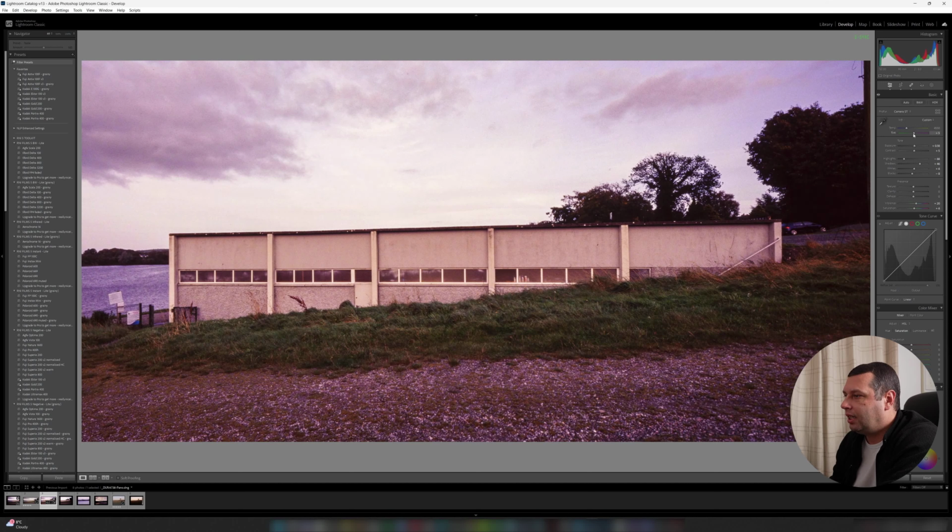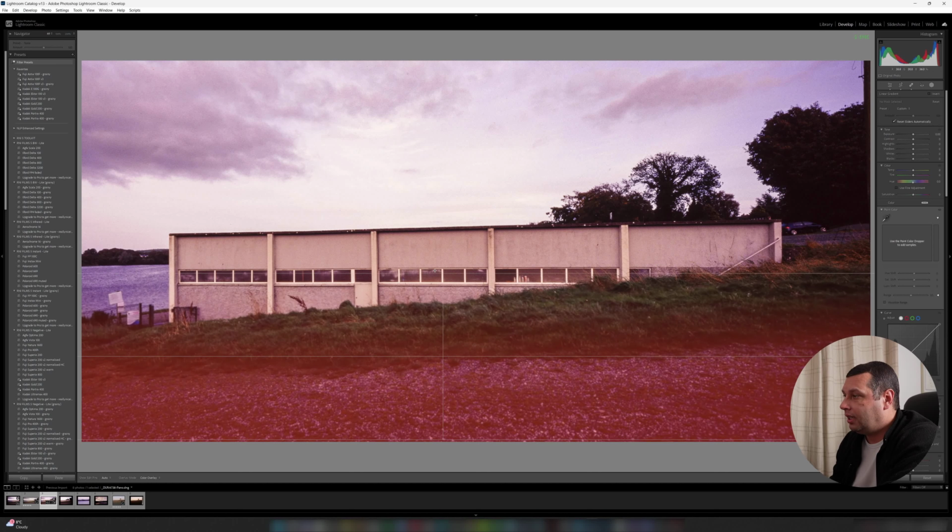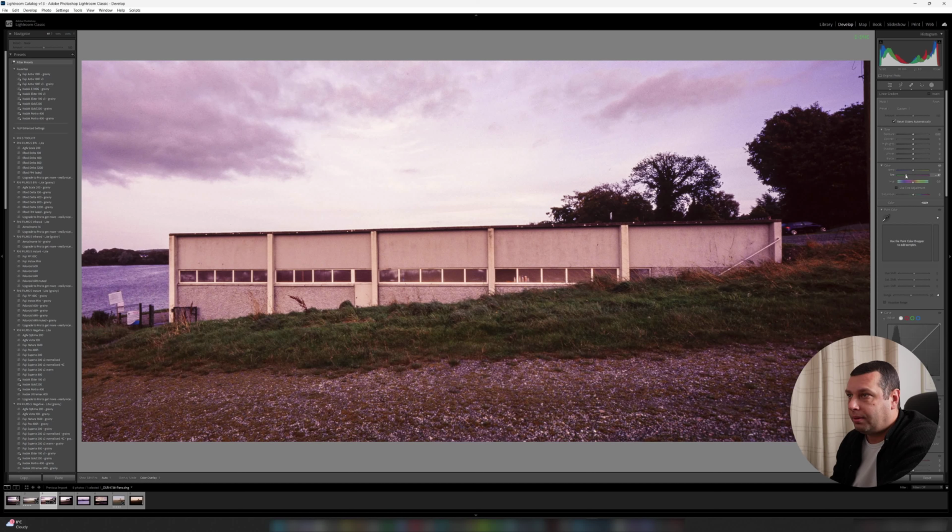But actually what we can do now, we leave the tint as it is, and we can possibly create a mask here, like a linear gradient, for example, at the bottom of the frame. And in this linear gradient I'm going to play with the tint. So I'm going to leave the magenta in the sky because I like it, but I'm going to remove the magenta from the ground level, and we get something like this.